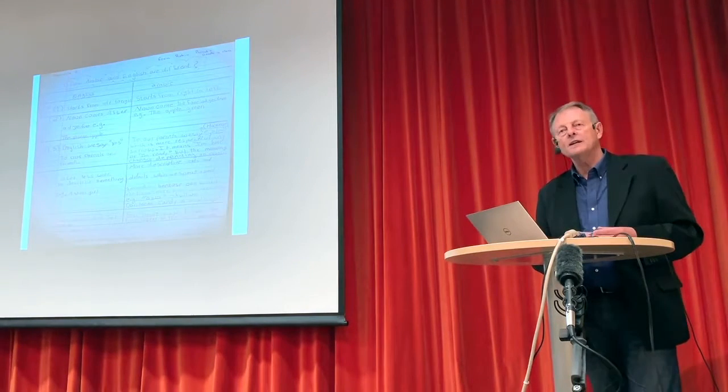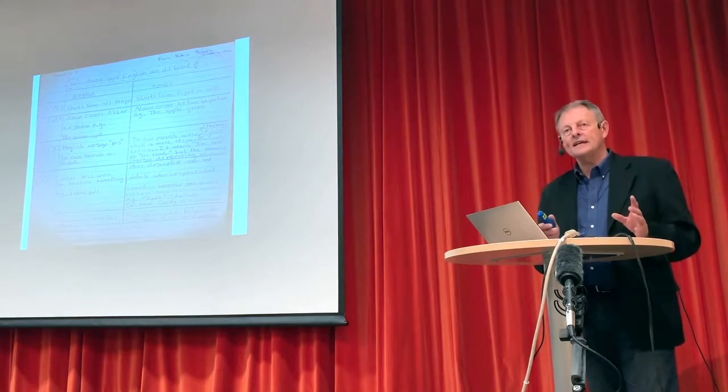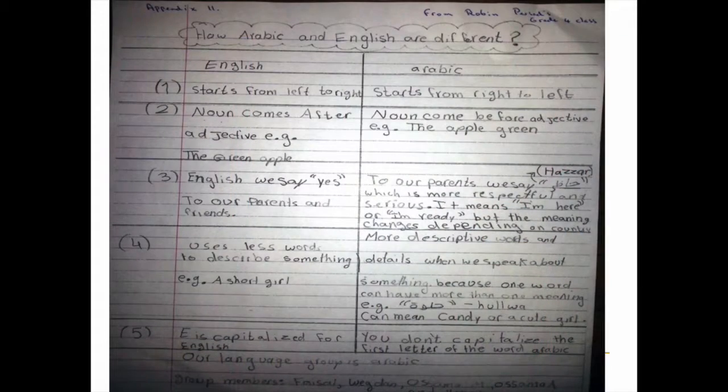Another example from Arabic, grade 4 class. This was an English as a second language class. The teacher had students from several different language backgrounds in his class. And one of the projects he asked them to do is to look at how your home language is different and similar to English. And so here's what the Arabic group came up with. In thinking about how they did this, they probably brainstormed what they knew themselves. They may have gone home and asked their parents about characteristics of Arabic and similarities and differences to English that the parents knew. They probably did some internet research on these issues, but they came up with this list.